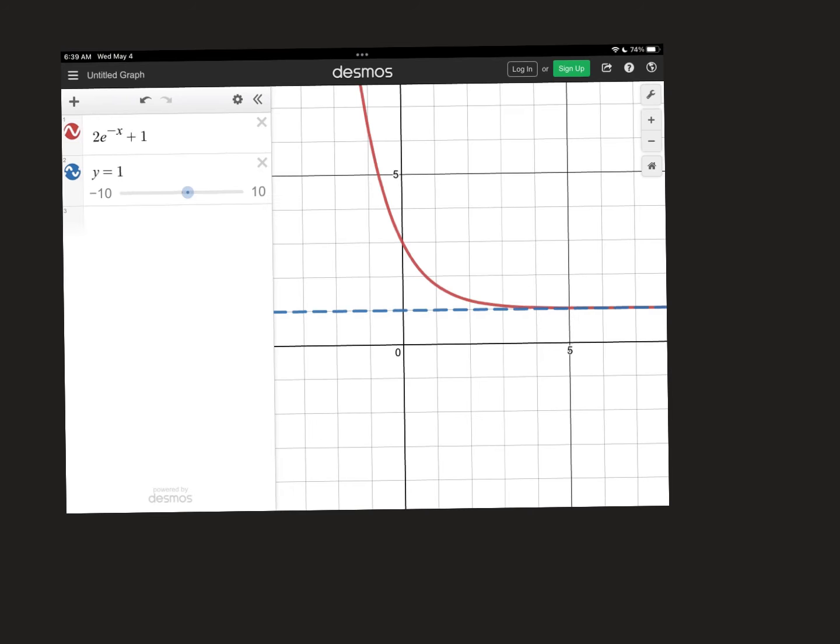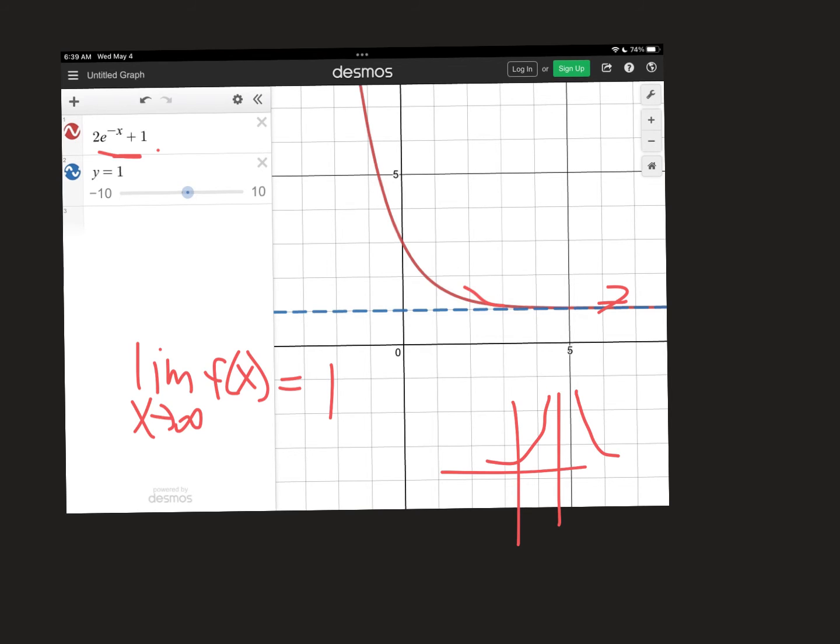Now, one other limit that can happen is when we're not approaching a value like 2 or 3 or 4 or -2. What we're doing is asking what happens as I go way out. This is an exponential decay equation with a horizontal asymptote of 1, right? So as I go way out to positive infinity, that function is going to approach 1. In fact, we don't even have to get out to positive infinity. You can see right here, at x equals 5, it's pretty darn close to 1. So in that case, we would say the limit as x goes to infinity of f of x is 1, that horizontal asymptote. So this is a limit at infinity. If I had that graph from when x equals 2, when it was headed up like this, that's an infinite limit because the y value is approaching infinity. Here, the x value is approaching infinity. So this one's a limit at infinity, and that one's an infinite limit.